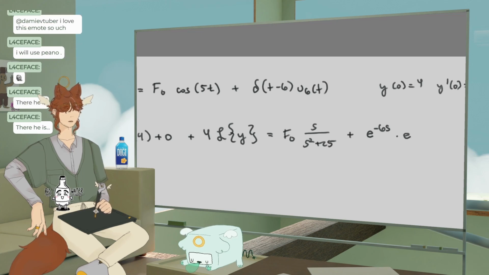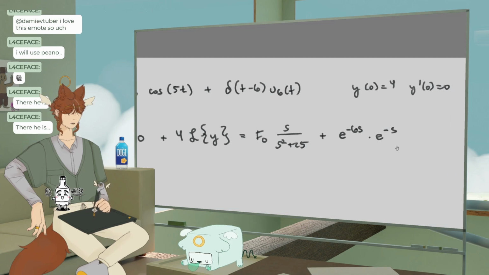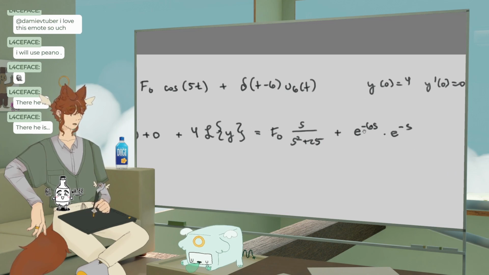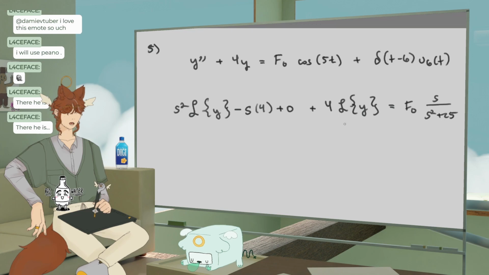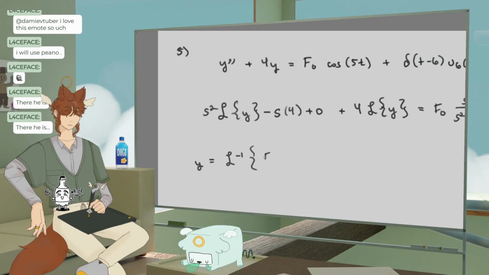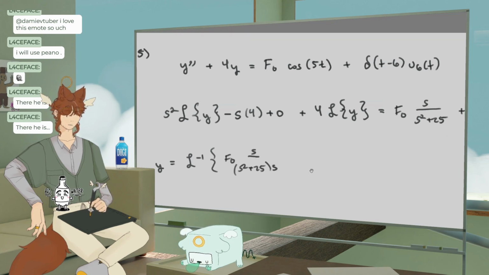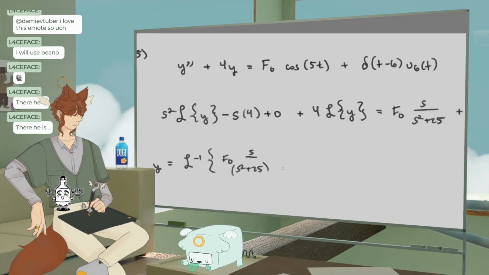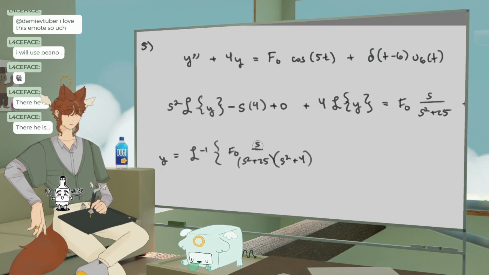I think it's e to the negative s and then e... I think it's that. Maybe. There he is. My boy. Okay, what was I doing? Okay, y equals the inverse Laplace. Let's see if I can do this in one singular step. s over s squared plus 25 times... Nope, that's not what it is. s squared plus... Oh god, it's gonna be so annoying. Wait, we can decompose this into sine and cosine. Wow, that's gonna be a bad function to do though.